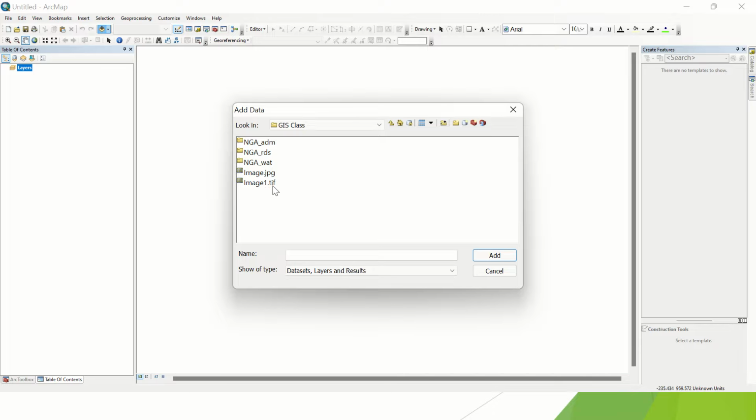What I did was specify the datum, the coordinate system for the GeoTIFF. You can also specify the coordinate system for the .jpg and apply it. So in this case, I will be bringing in my image 1, which is the GeoTIFF.